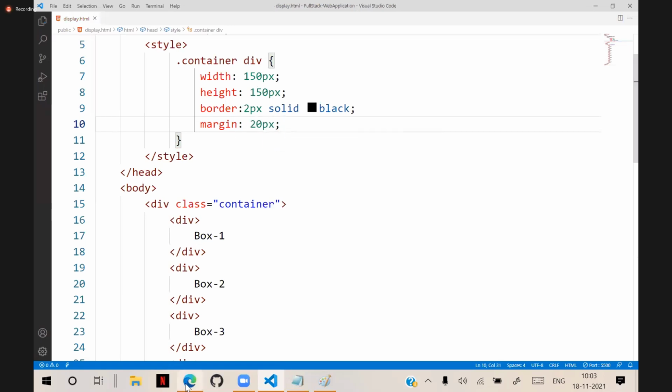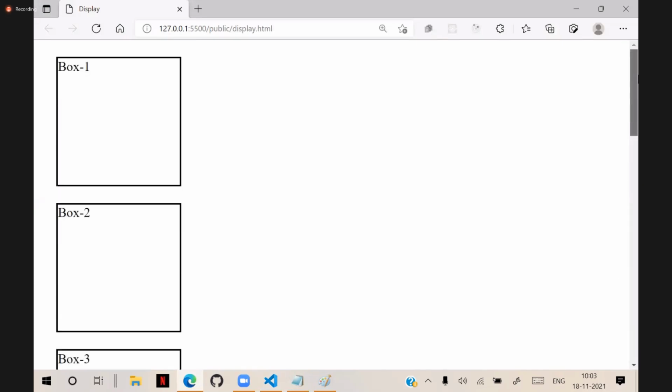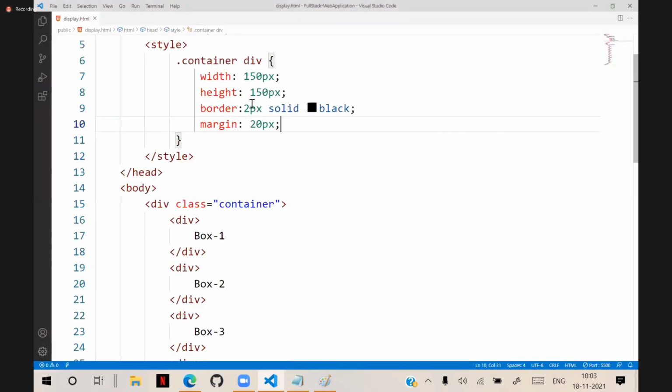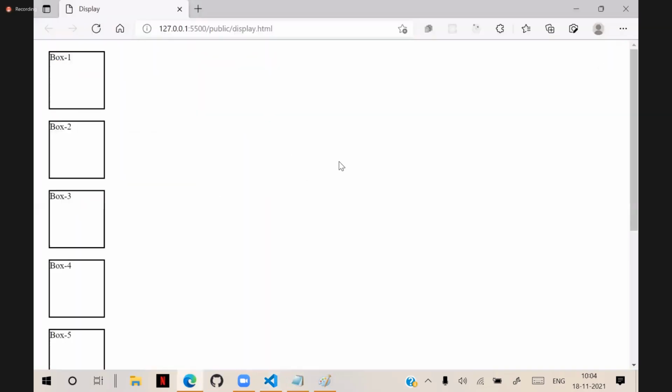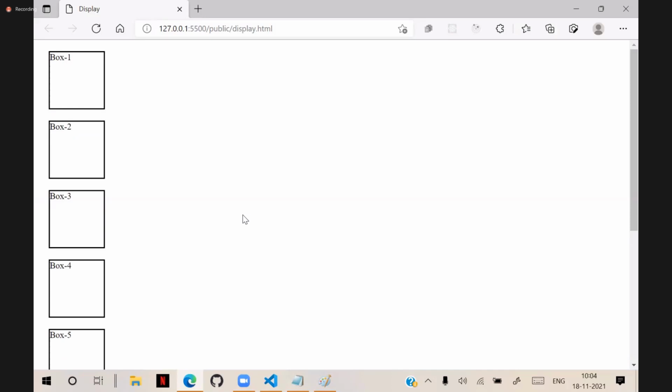So these are all the divs we are having. That means the 8 divs we designed, this is the original size. And let's keep 100 smaller so that you can see wrapping easily. Now we have the boxes 1 to 8 here.